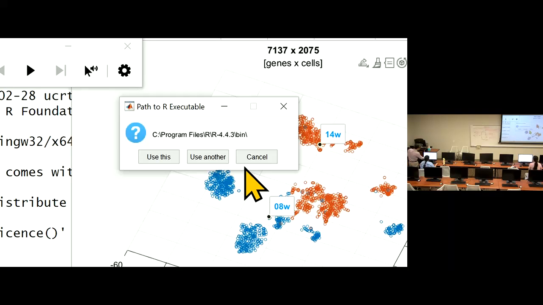It's still old, so you use another one. You go to the C, my PC, C, users. Oh no, program. So do you have the program files? No, up, no, this one. Found R. Click here, double click inside. Double click a bin, double click this and open. Okay, here you go. Yeah, you don't know where it's located.